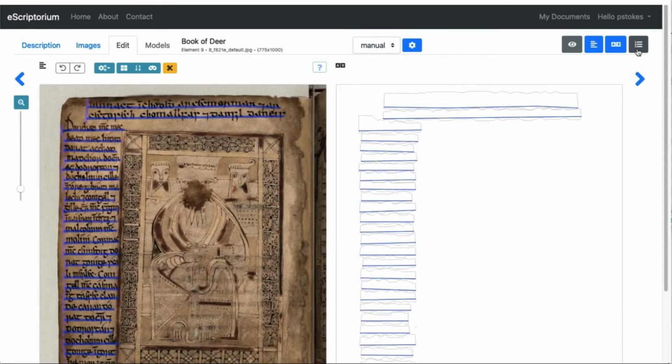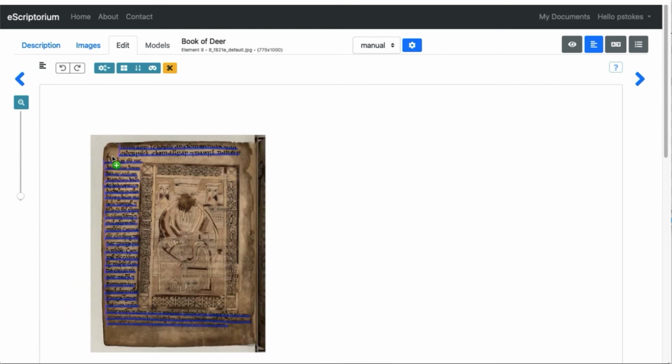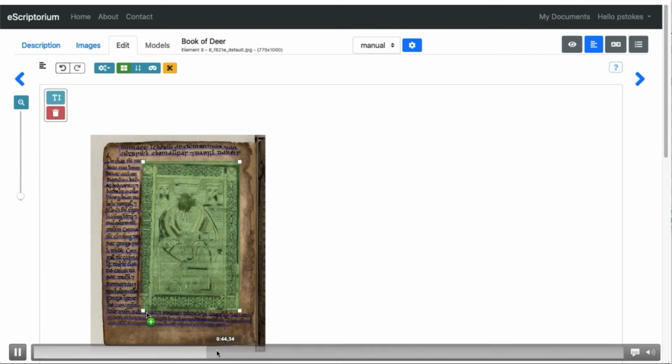And I might want to train the machine to recognize that this section, for instance, is an illustration and therefore should not be automatically annotated, for instance. Or maybe I want to find these automatically. So I can simply switch to region mode, select my region, speed that up again, and then go up here and I have my list and I can say, okay, here we have illustration.